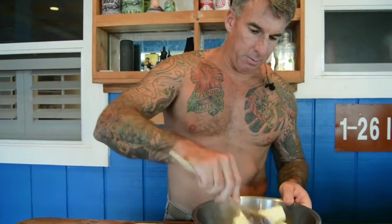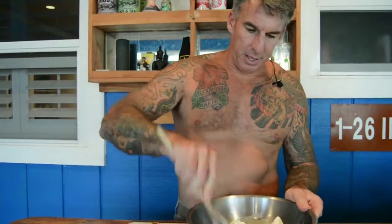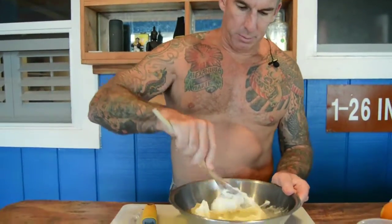That's going in, but the softer the better. It's just gonna make it a lot easier. Yeah, this is pretty soft here. We're gonna get the mixer on this in one second. I just like to get it kind of started with a spoon.